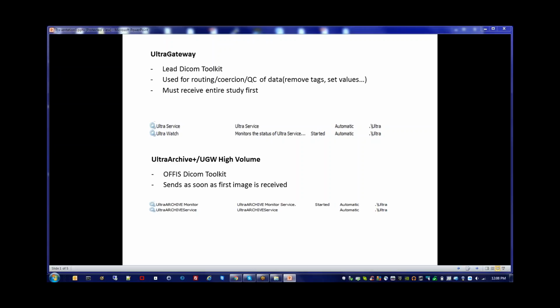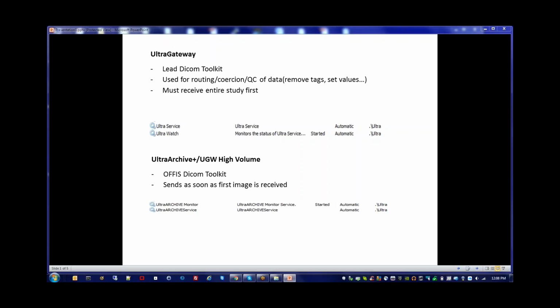So currently, we know there are two programs, Ultra Gateway and Ultra Archive Plus. The next release coming out within the next 3 months or so will be called Ultra Gateway High Volume, and that's specifically for us because the archive implies that they're storing data. All our sites at this point are actually using Ultra Archive Plus, but the functionality for Gateway is in the same program.